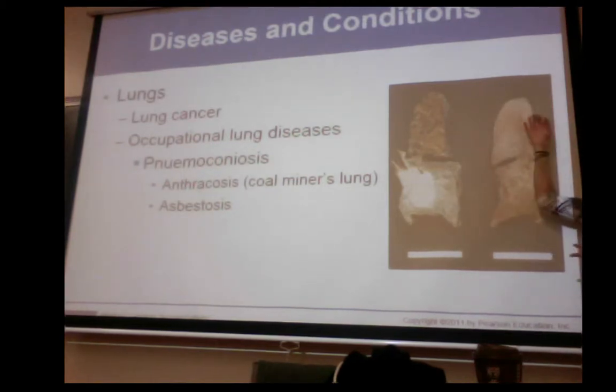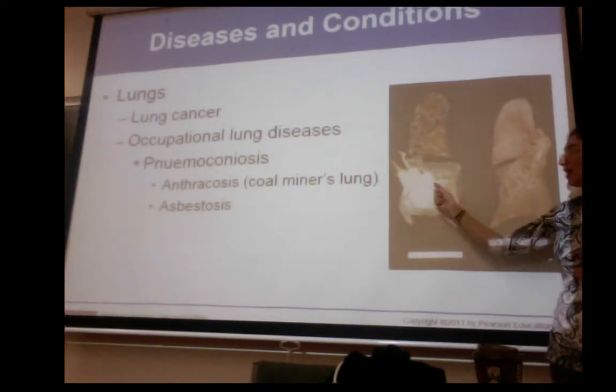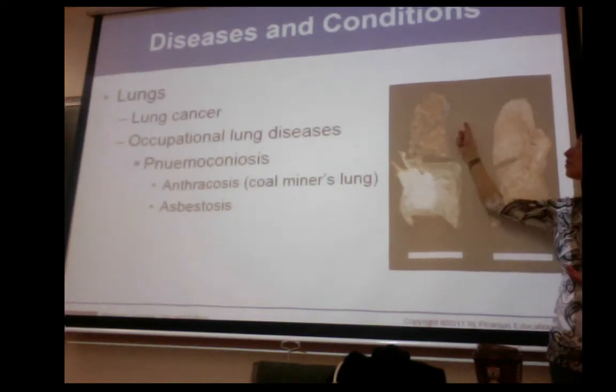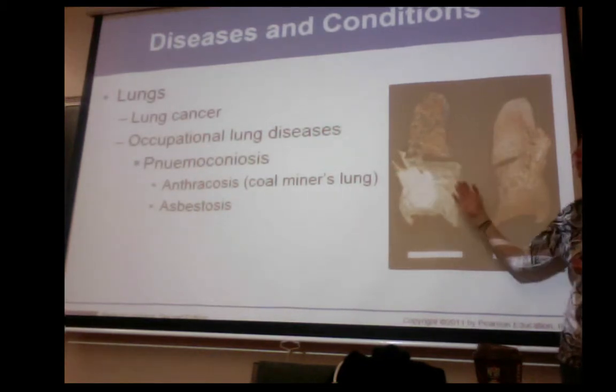Lung cancer also can be caused by smoking. Again, the example here is a clean piece of lung, and then this lung tissue right here has a nice big white tumor in it, but you can also see a lot of black spots from tar deposits indicating that this is from a smoker's lung.